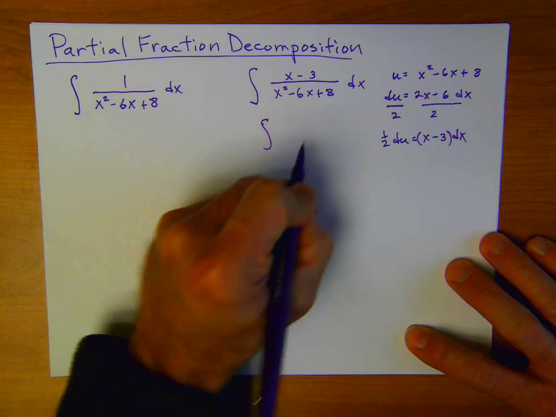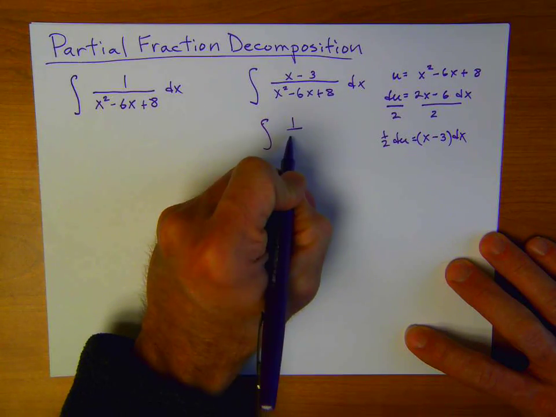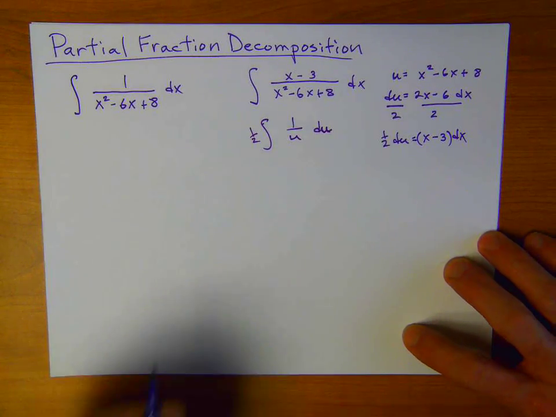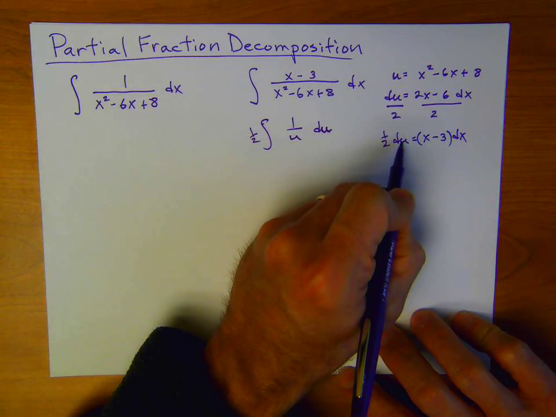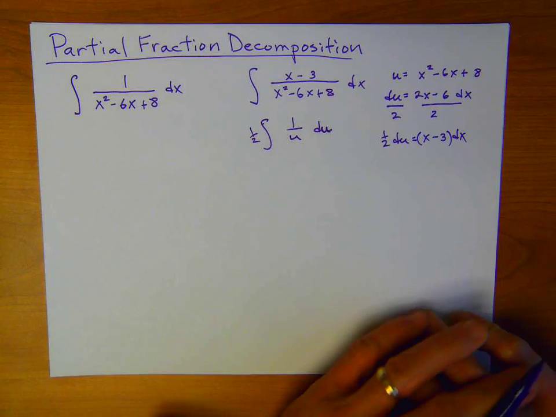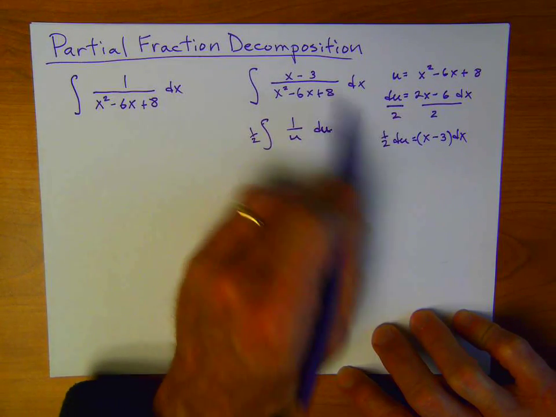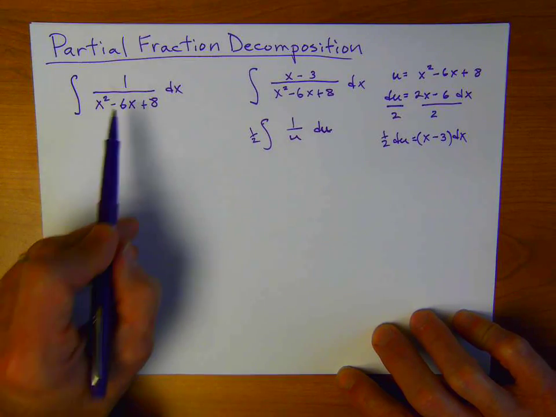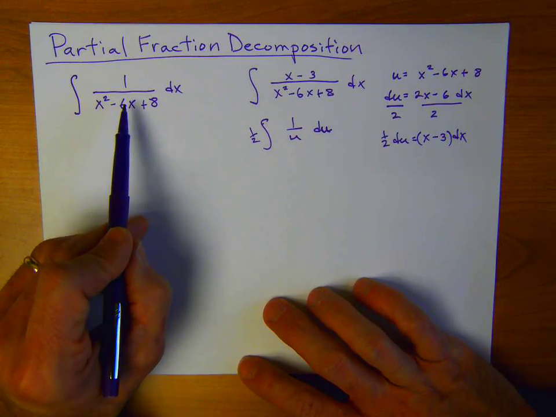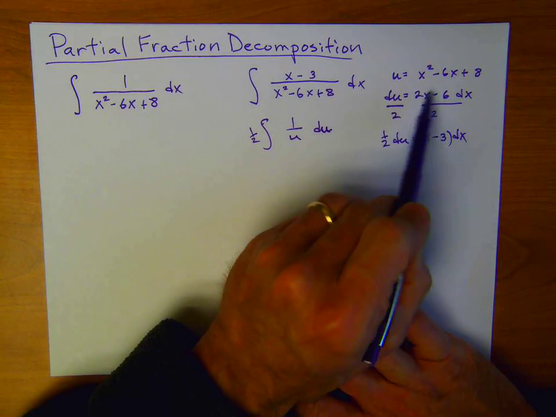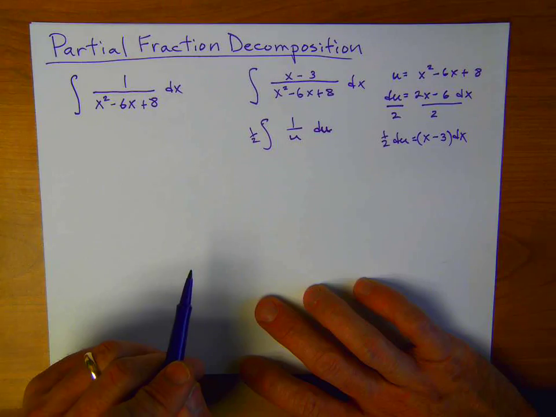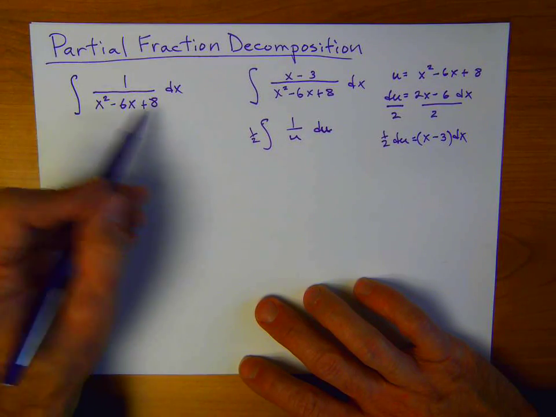And then we could just integrate 1 over u, bring the 1/2 out front, and here we go. Because the du covers the x minus 3 dx with the 1/2, and then u is just whatever our denominator is. So that's how we've covered things like that in the past. Let's see why that won't work here: when I take du, I get this 2x minus 6, and I have nothing here that could be du. So some other method is going to be needed here.